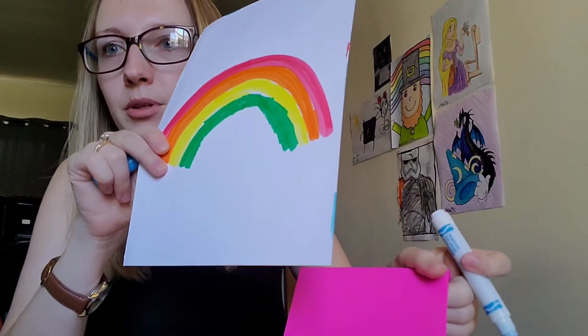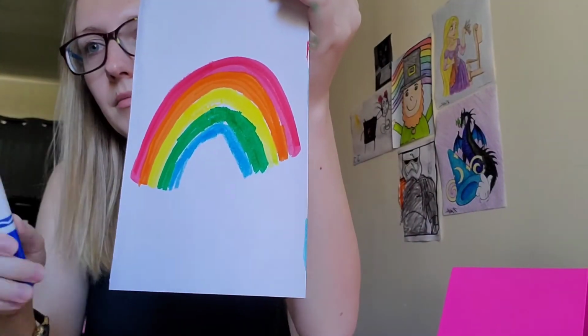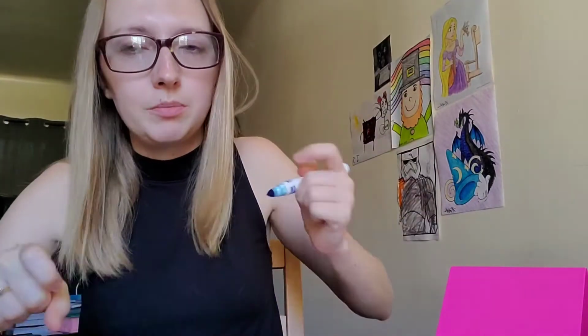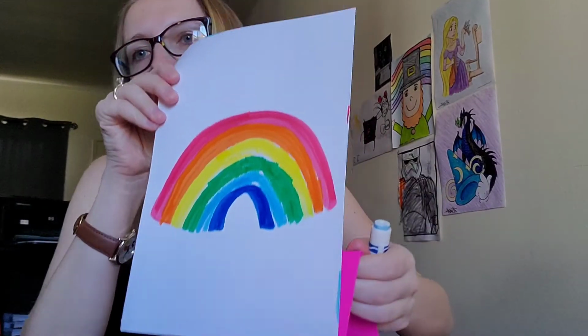But yeah, so we have blue is next. We're gonna use light blue, then dark blue. Like I said, if you don't have 2 blues, color 1 lightly, and then press hard on the other one. Alright, so I have my light blue. And then I'm going to use my dark blue, which would be like an indigo color, is that dark blue. Blue, indigo. And then I have 1 more color.